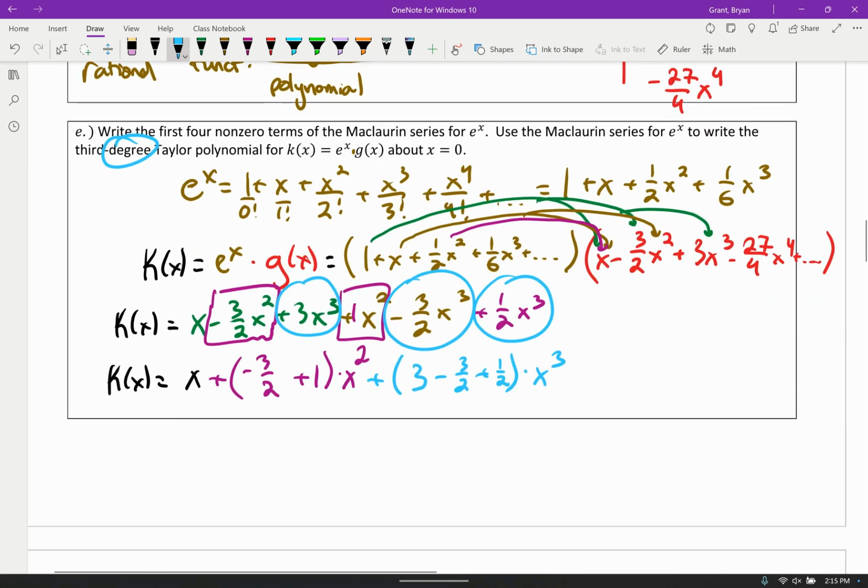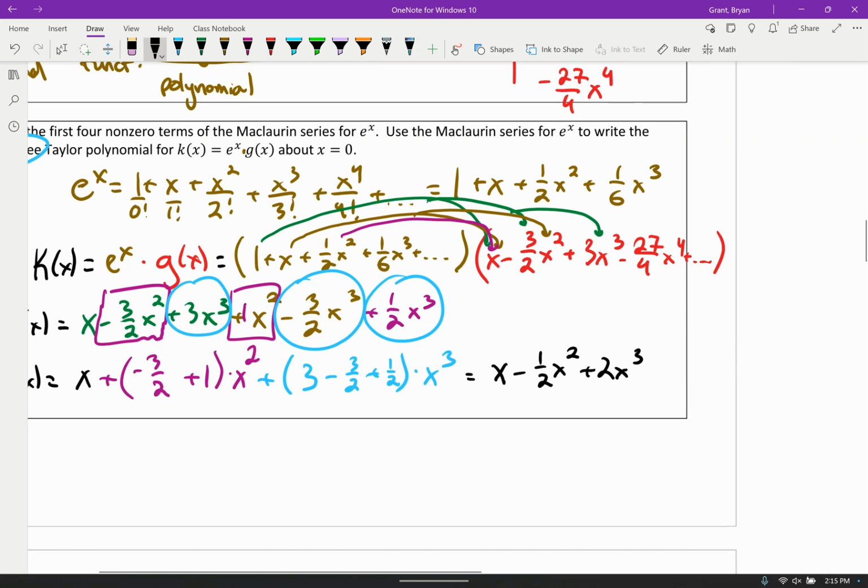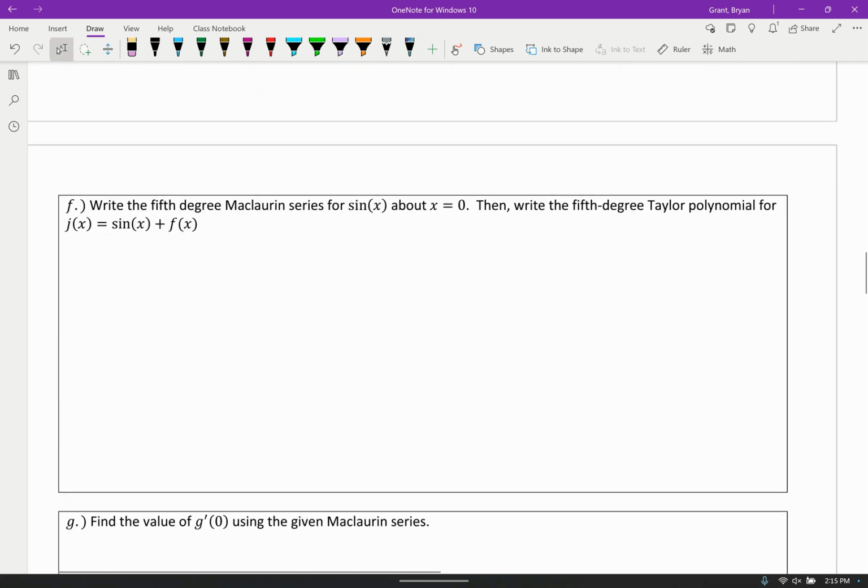However, many of your perfectionists will want to simplify that down. It's great in practice, but make sure you fight that urge on the AP exam. You don't want to miss silly points just for missing something on simplifying. But I would see this as x minus 1 half x squared, and then this looks like 2x cubed, I think. But as always, if I do make mistakes simplifying, you guys will let me know in the comments, and then I'll fix it further down the road. Or I'll just leave an overlay in the video saying, whoops. All right, let's go ahead and move on to F.